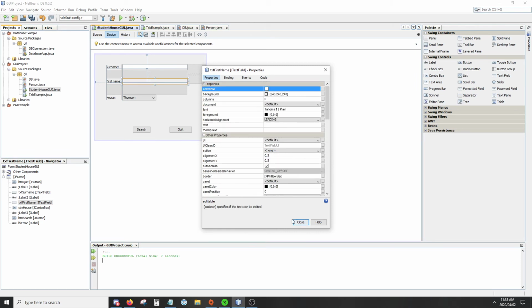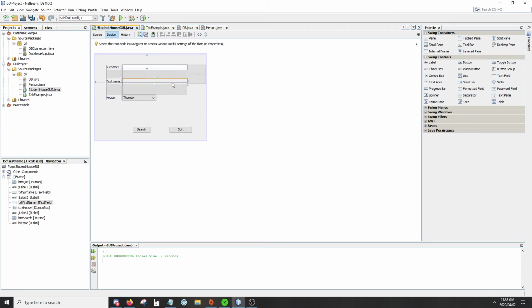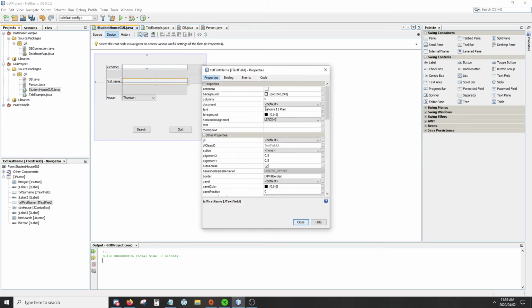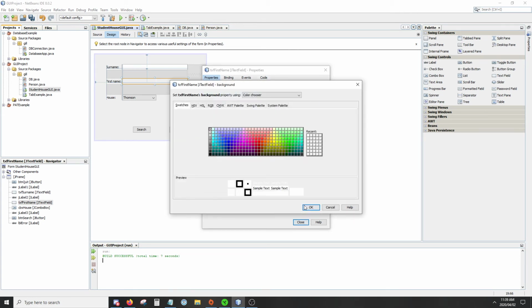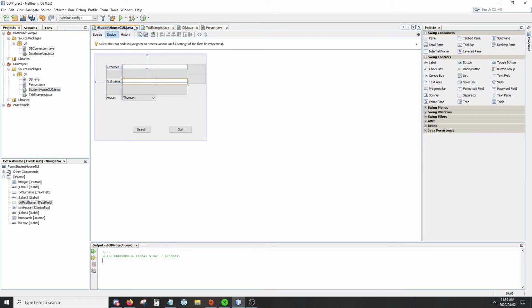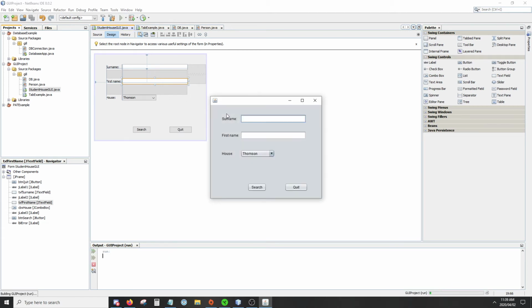If I untick editable, it's not going to be editable. It does by default make it that ugly gray, which is going to blend in with everything, so you can change the background right back to white again. Maybe not a great idea because then people are going to wonder why can I type here but not here, but whatever.